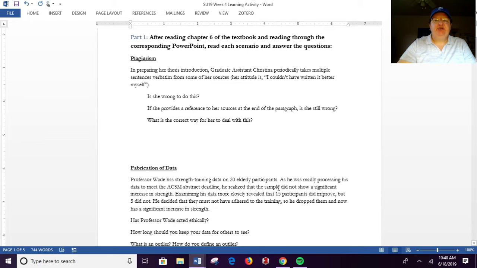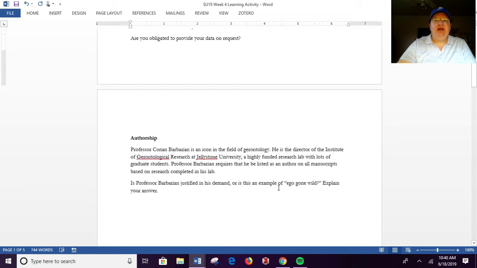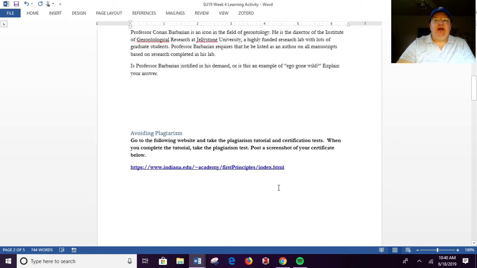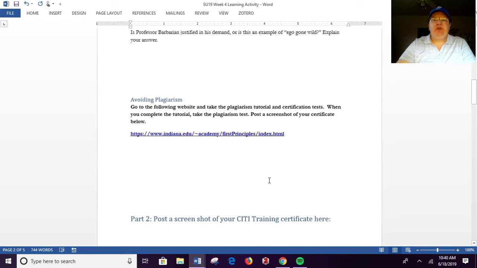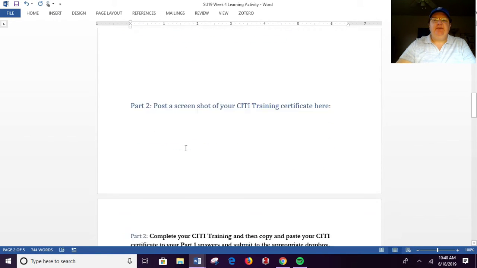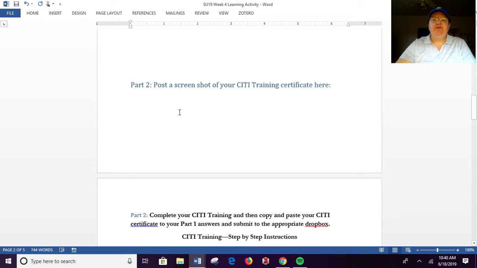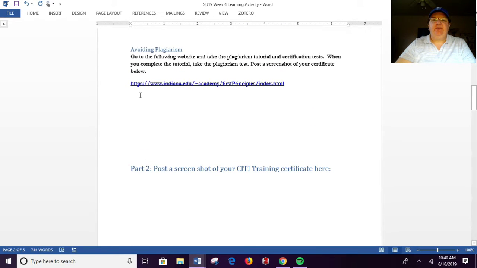There's one on plagiarism, fabrication of data, and authorship, and then you'll see the web link to take you to the Indiana University Avoiding Plagiarism website. And then there's an area where you'll copy and paste your certificate right here.